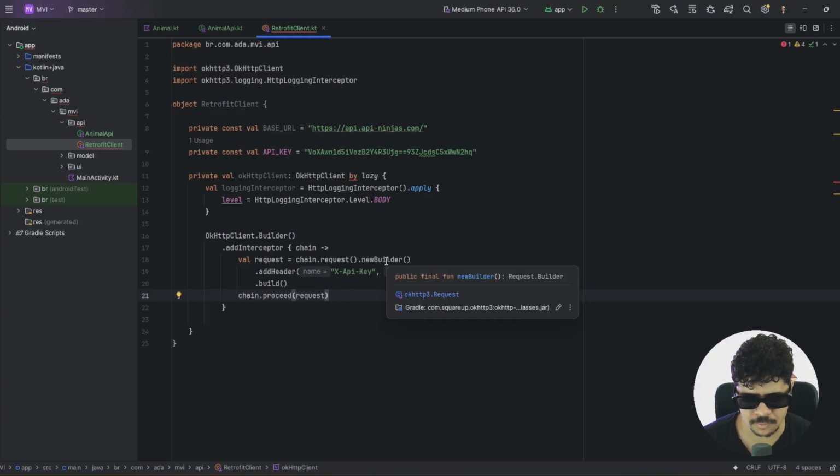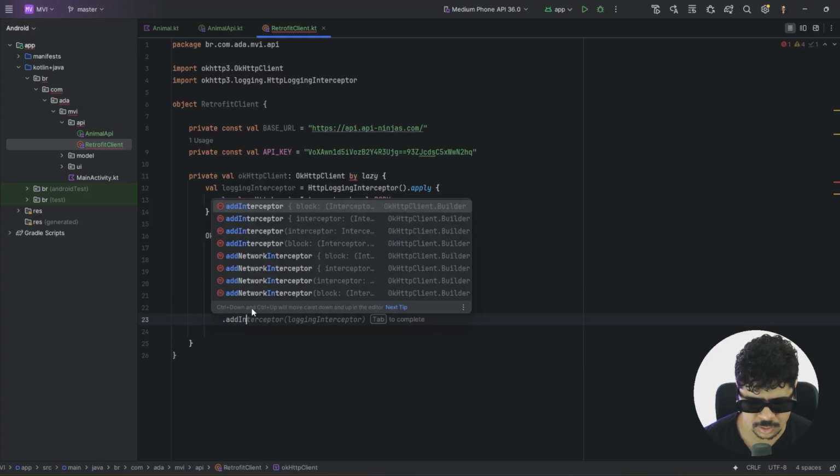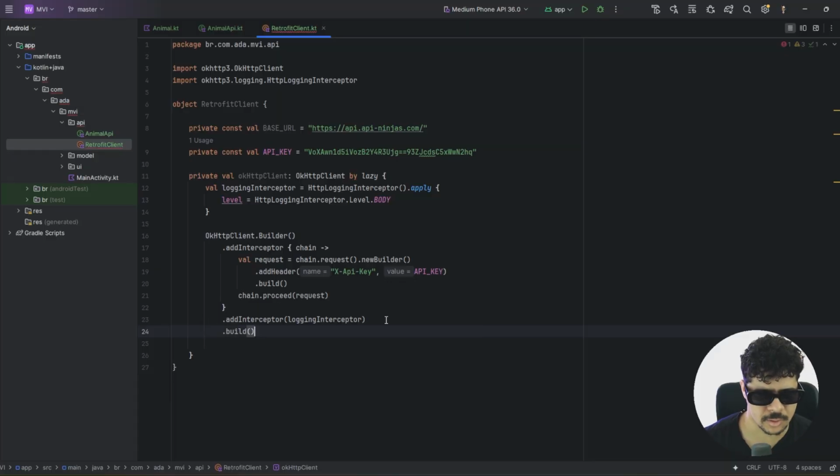This is perfect. This interceptor here adds the API key header to every request that we have. Here you can add the interceptor you created. We add this for debugging. We pass this interceptor that we just created, and we can just say build here.